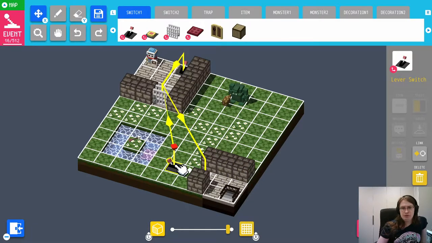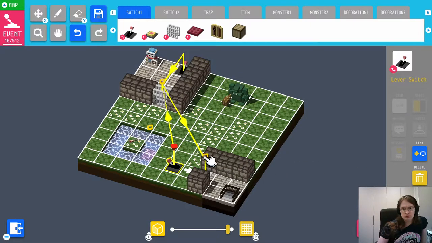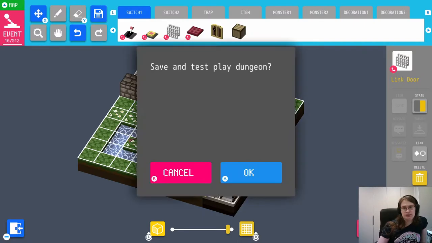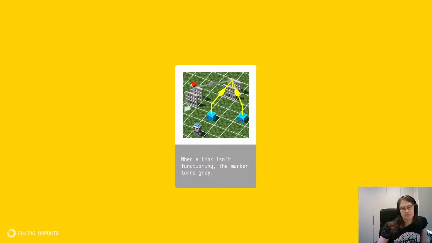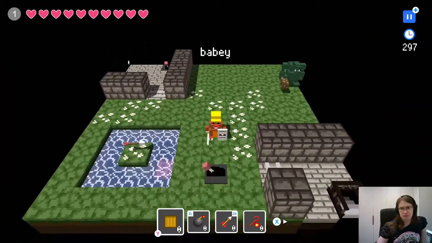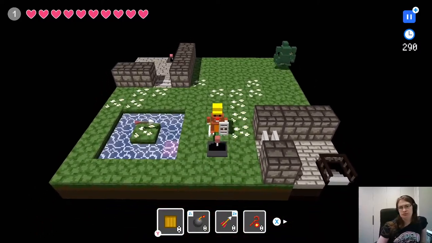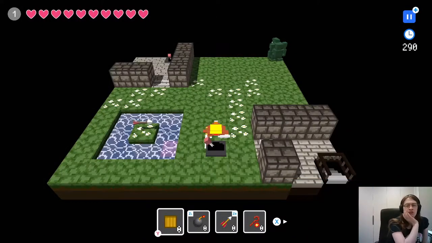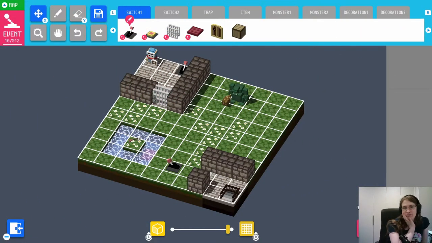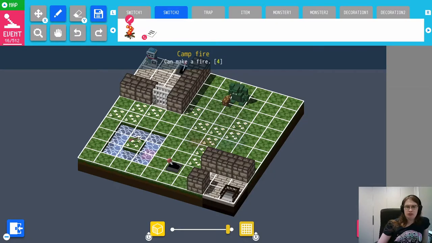Let's move this over here, just a bit of an experiment. Link to this door. No? Didn't work? There we go. Okay, let's see what happens. Okay, now that door is... This lever is now controlling the door instead of the other lever. And I have two levers controlling the same door, because that's what my idea is here. Finish editing.